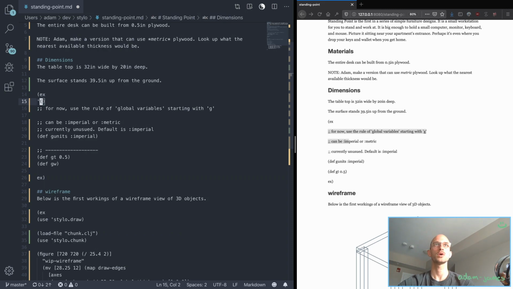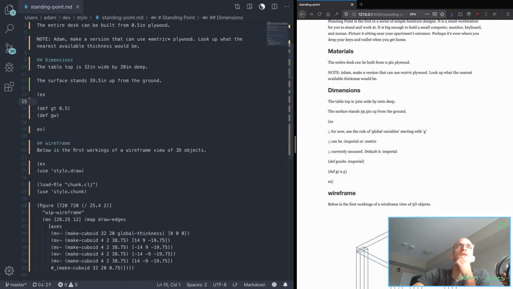I wonder why that is. I don't know why this is displaying here. It shouldn't. It doesn't need to. Maybe it's something with comments. Maybe it's not handled correctly.